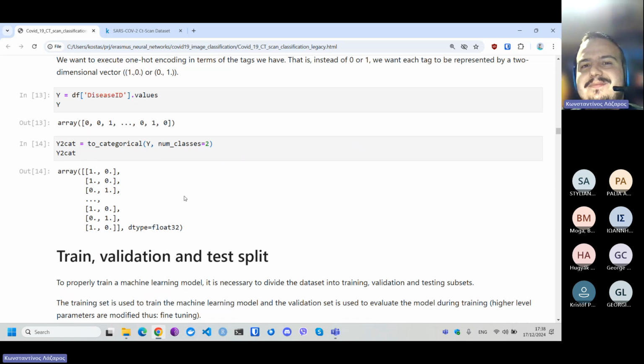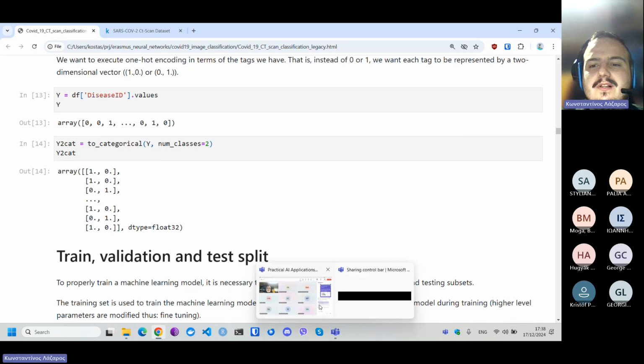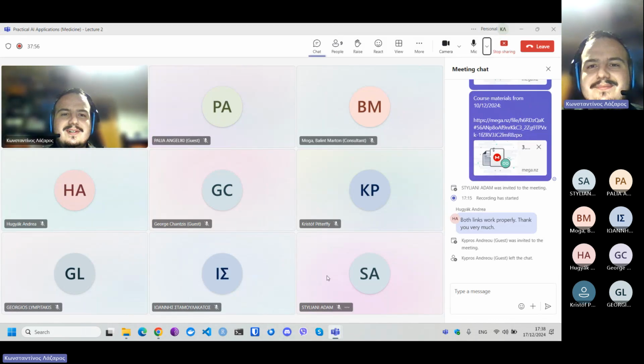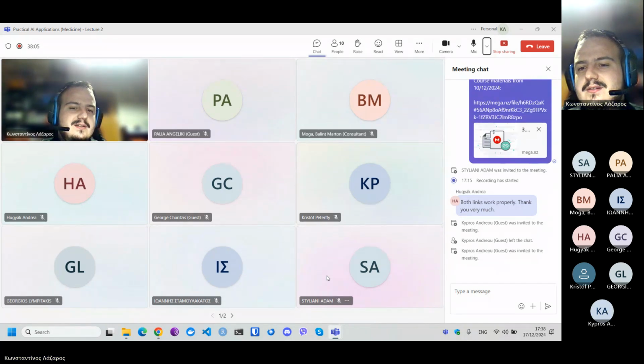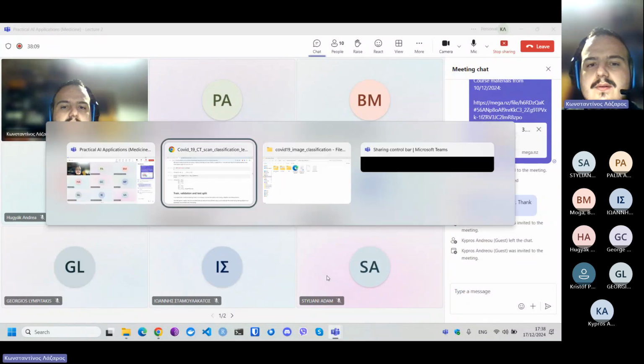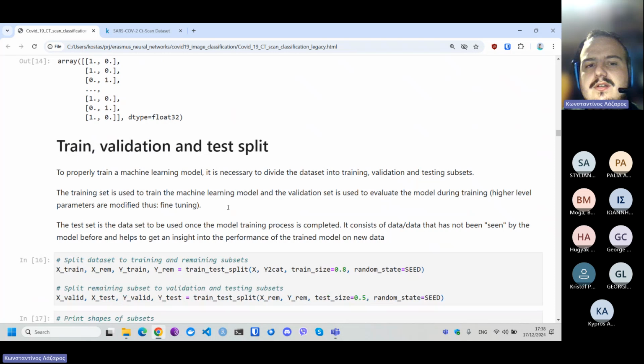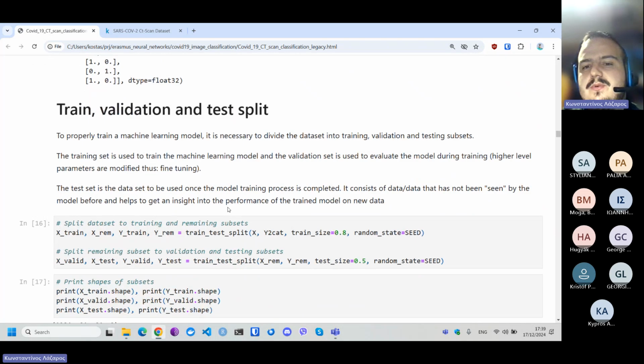Is everything understandable up until this point? This is the true challenge, or the true question. I'm switching here to the chat so that I can also check whether someone is writing or not. Okay, so I imagine that everything is so far so good up until this point.